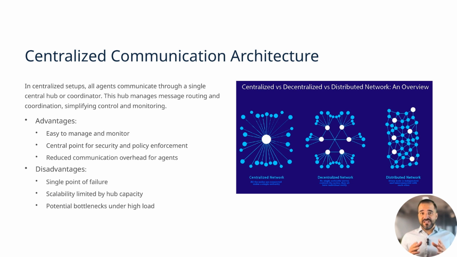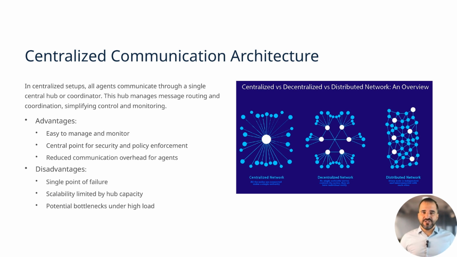In a centralized communication architecture, all agent interactions are routed through a central hub or coordinator. This structure simplifies system control, monitoring, and coordination, making it easier to implement global policies, enforce security protocols, and track communication flow. The centralized model offers several advantages. It allows for centralized security management, uniform message handling, and streamlined decision-making, often reducing communication overhead between individual agents. This can enhance performance in smaller or tightly controlled environments.